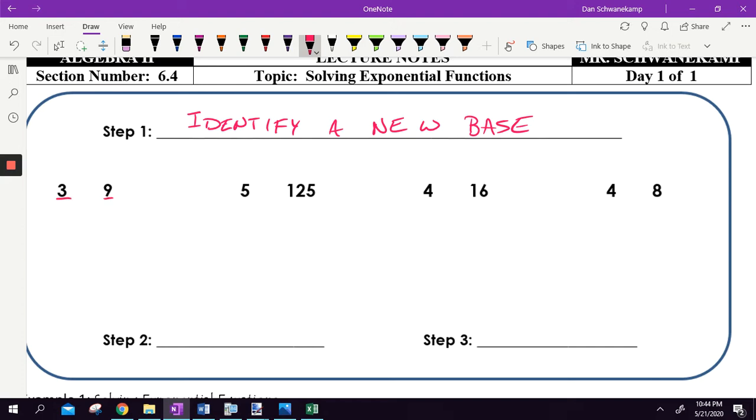And here's what I mean by that. When you have the numbers 3 and 9, let's say we had it with an exponent, 3 to the x and 9 to the x, is it possible to rewrite 3 and 9 as a number with an exponent that they're both the same base? So for example, 3 and 9, I could rewrite 3 to the first power. And how could I rewrite 9? Well, 9 would be 3 squared. I rewrote both numbers with a base of 3 to a power. But now they have the same base, and if we have the same base, then we can just look at their exponents. And that's going to be the goal today.